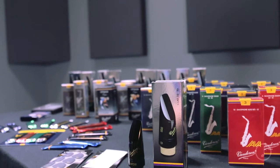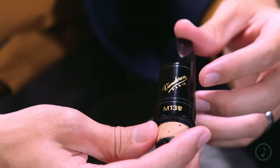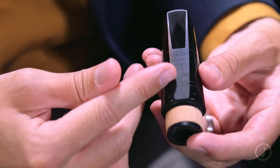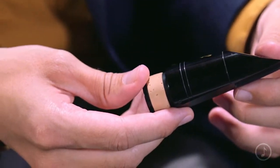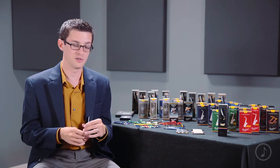Vandoren has been making mouthpieces since the 1930s, and the M13 Lyre is a great choice for beginners and professionals alike. It really has something to offer for everyone. Professionals really love it for its dark, smooth sound in all registers. And for beginners or teachers of beginners, one of the great things is that you can use harder reeds with this mouthpiece because the facing is more closed, and that allows your students to play a little bit more easily in the upper register sooner.